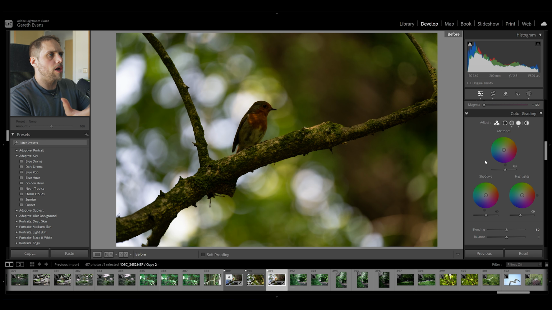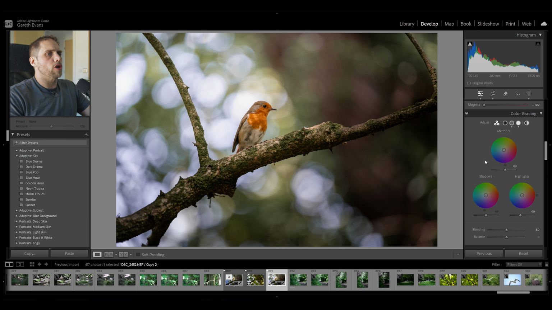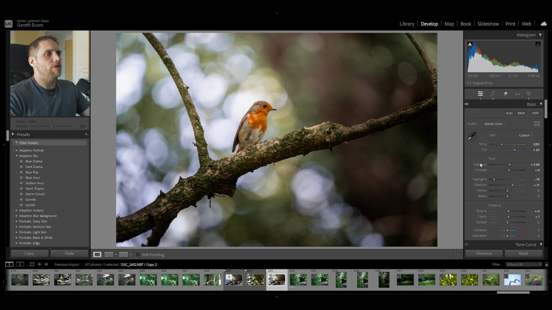So again, this is where we started. This is where we've got to, right? So we've really played around with the exposure, the color. I'm actually really happy with it overall. I think it's become a much better photo. You know, the subject is much more clearly defined. We've really drawn the viewer's eye to the robin, lightened and darkened different areas to really make an impact there.